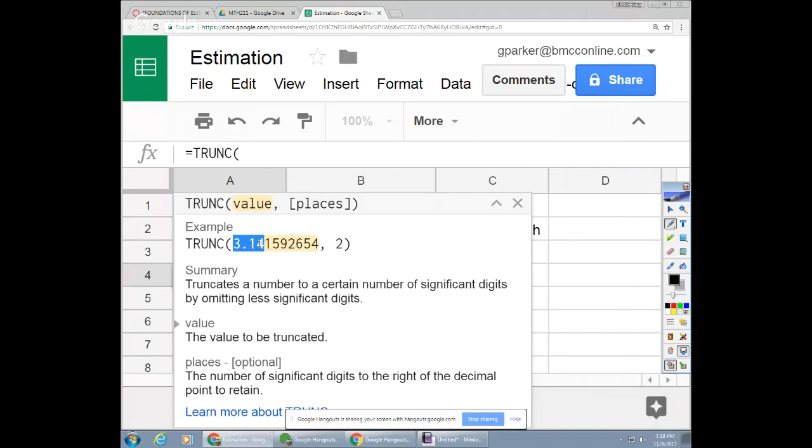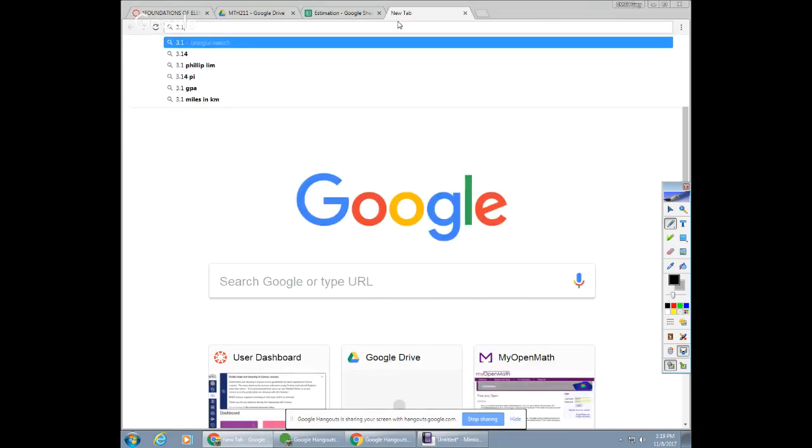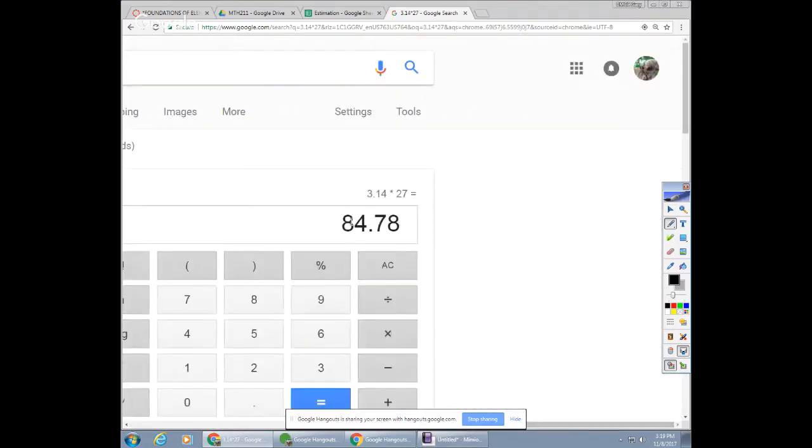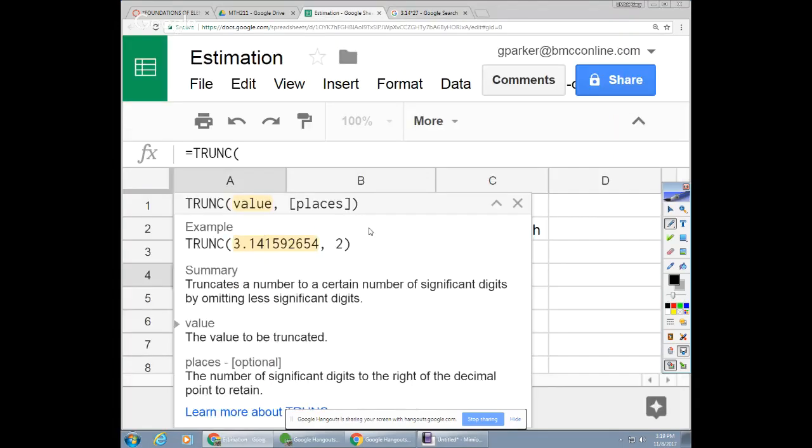So therefore, any calculations you do with that, if you were to take the 3.14 and multiply that by 27, I get a new number that has 4 digits. The problem is I started with only 3 significant digits. That means that 8 is meaningless. I have no idea if it's relevant or not. So we would just call it 84.7. Okay, so that's the idea of significant figures, which relates to truncating.